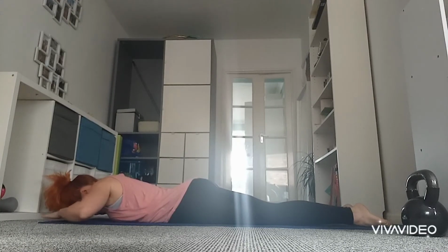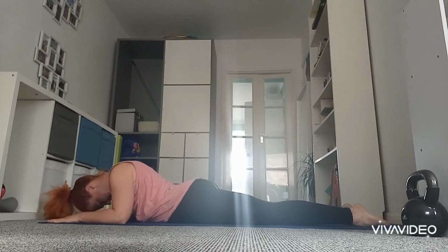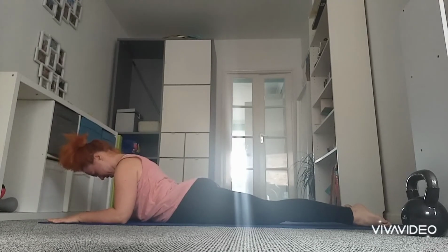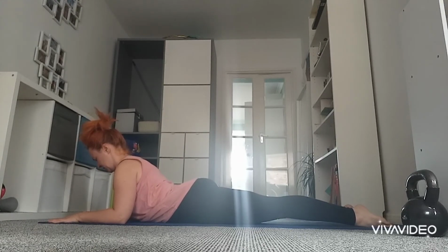Going to come into Sphinx pose, so bringing the elbows under the shoulders, forearms parallel with the edges of the mat. Take the chin to the chest, and nice and easy start to peel your ribcage off your yoga mat, and then unfurl your head, just gazing to the front of your mat, so the back of the neck stays nice and long. Stretching your toes back.